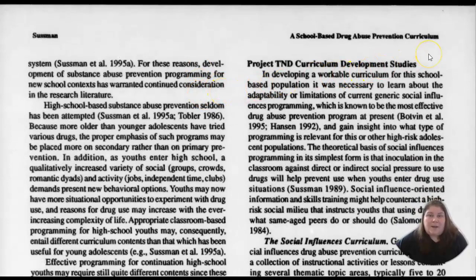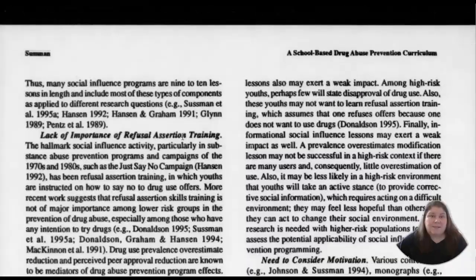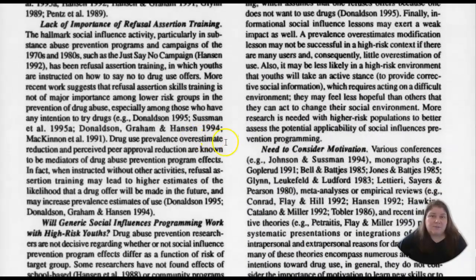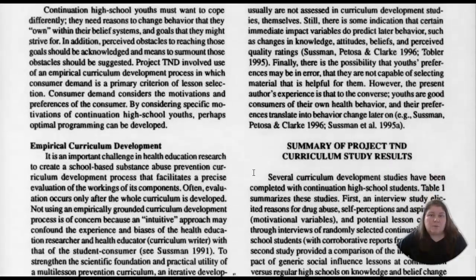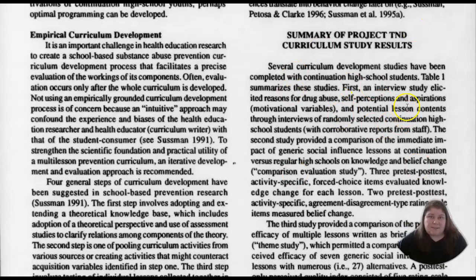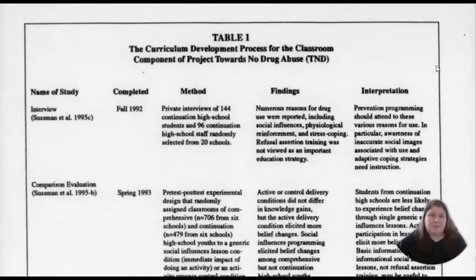He then looks at other types of curriculum that have been developed, and he looks at different things you need to consider when developing a curriculum. So he summarizes what has been done and presents the information in Table 1. This table is the curriculum development process for the classroom component of Project Towards No Drug Abuse, or TND.